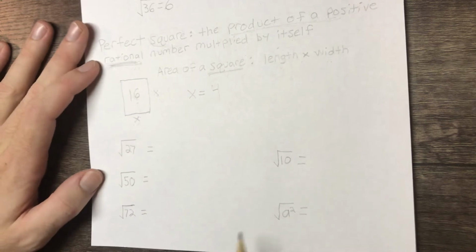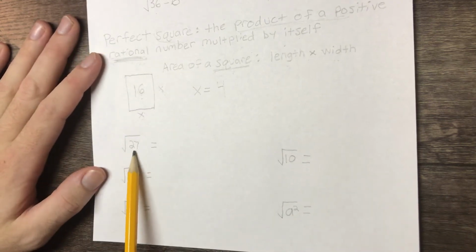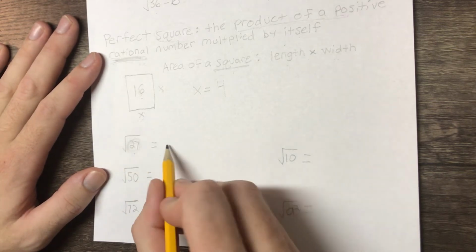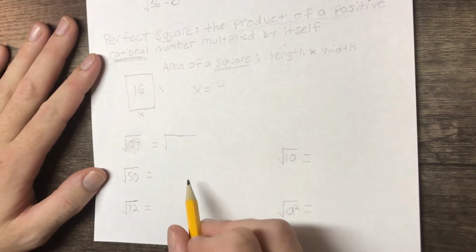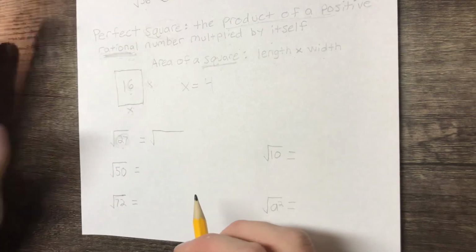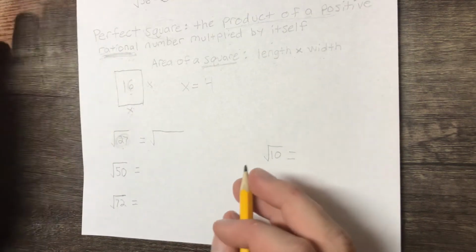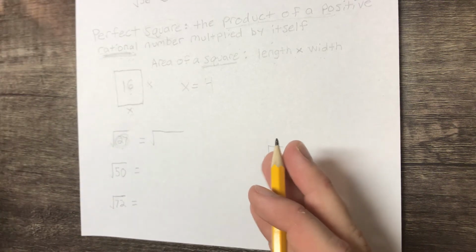Back to what I was saying earlier, not all radicands are going to be perfect squares. So when you square root something like 27, you actually have to break down this number inside in order to simplify it. So you could start thinking, okay, what times what gets you 27? And what I think most of you are going to think is probably 9 times 3, right?